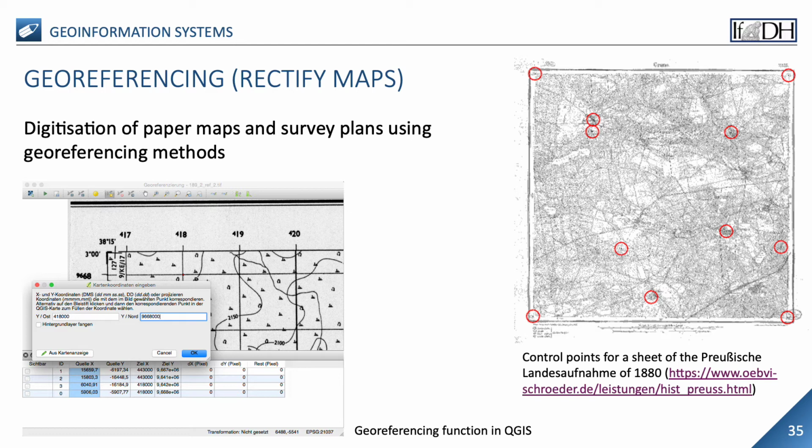Afterwards, as many points as possible are marked with an appropriate software and provided with exact localizations in the form of geocoordinates. There are a number of georeferencers on the market that access coordinate databases only. For example, the service MapRectify is free of charge, and QGIS also has a Georeferencer item in the raster menu after installing the plugin Georeferencer GDAL. The result is a calibrated map that can be exported as GeoTIFF or JPEG 2000.